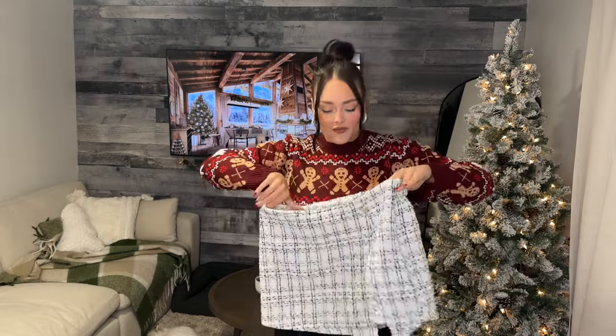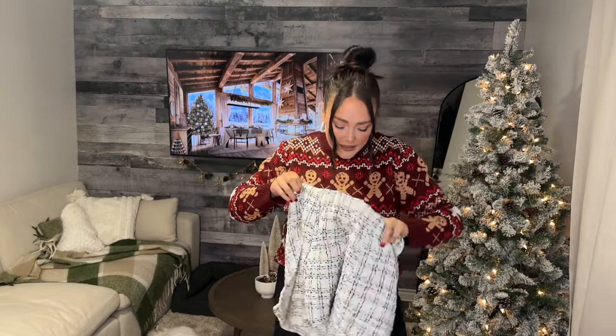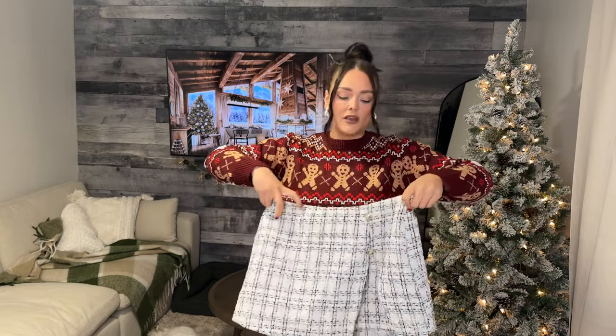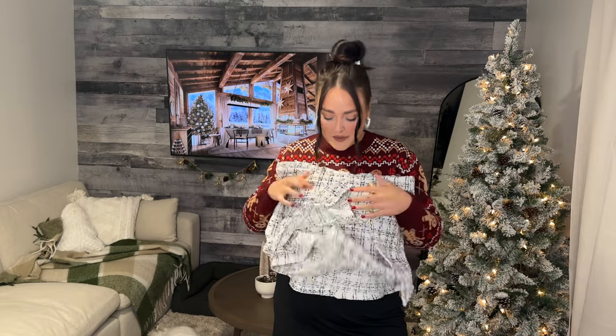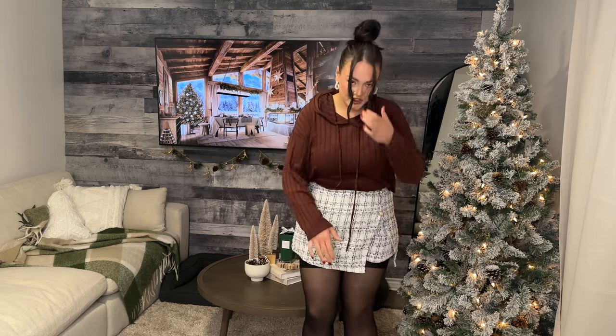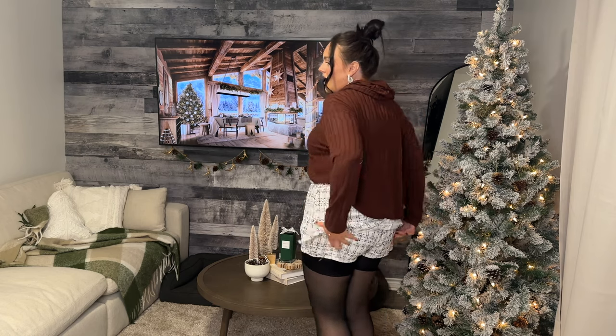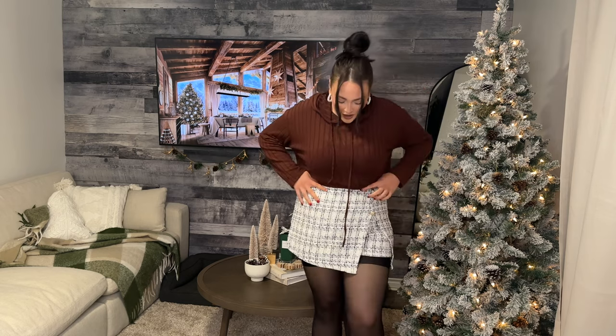I am so excited about this next piece — a skirt in this tweed fabric with a stretch panel on the back. I've bought many tweed skirts but they've always been too tight because the fabric doesn't stretch. This one has a stretch panel installed for curvy girls. It's in a size 1X and it's actually a skort — shorts built in — but it's a full skirt in the back, which is so much better. This skort makes me so happy. It fits so well, comfortable, and I will definitely be wearing this this holiday season.